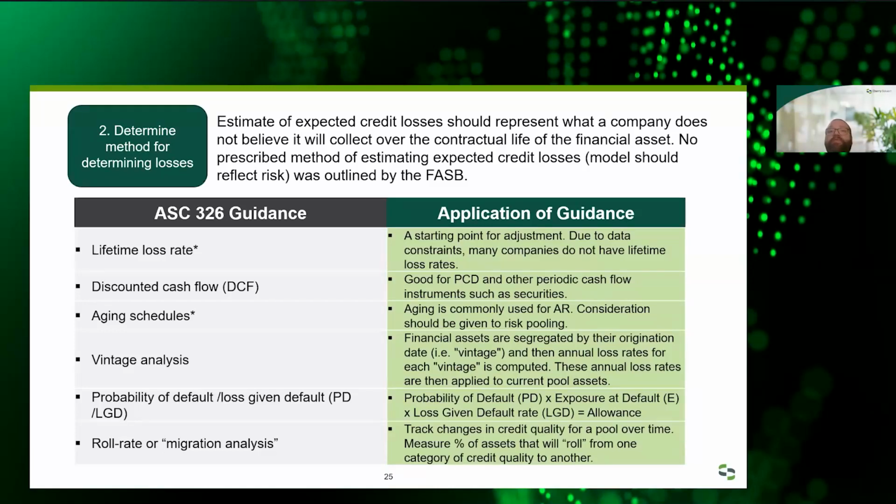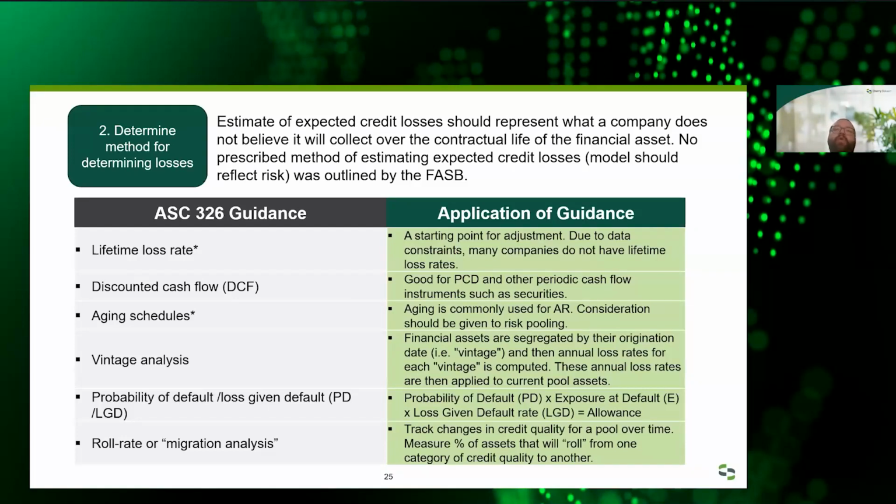And it's going to require a lot of data analysis, and for a lot of entities that would employ this, perhaps specialized software to do. Another method that is very common for trade AR is an aging schedule, right? And this is probably the most common one for trade AR. Essentially, it's very similar to the lifetime loss rate, where you calculate a historical loss rate. And we're going to go over an example of both of these, the loss rate and the aging, in a few slides here. But the difference in this one is that you calculate the loss rate and apply it on an aging category versus an overall broad brush, if you will, right?